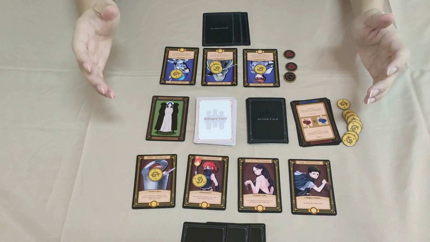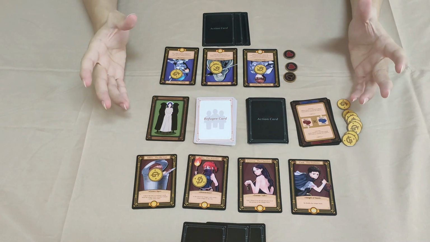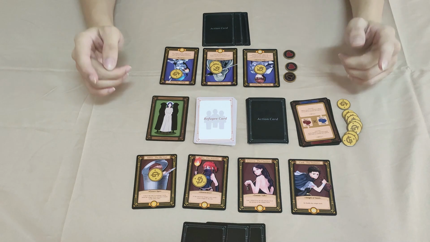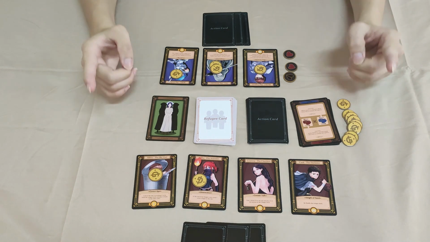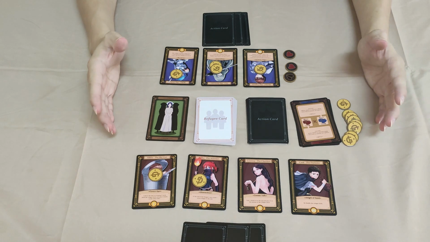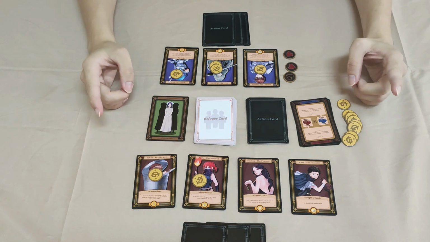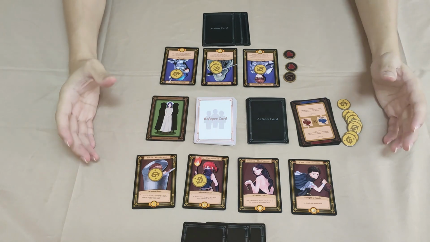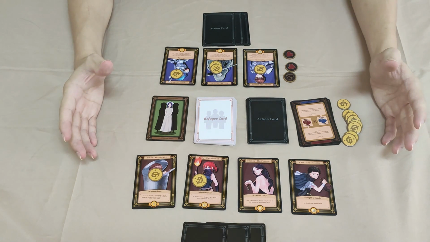For example, during your action phase, you may use these character abilities to jail the card that will enter the city. But beware, for there are consequences if you jail the wrong cards. But if you jail the assassin, the knights win the game and the rebel loses.